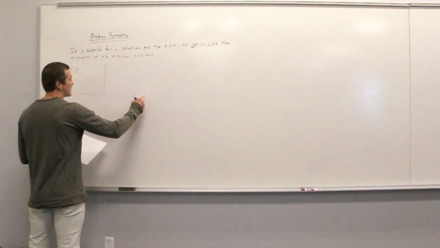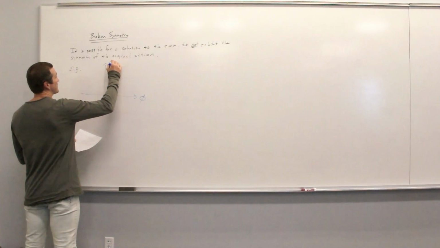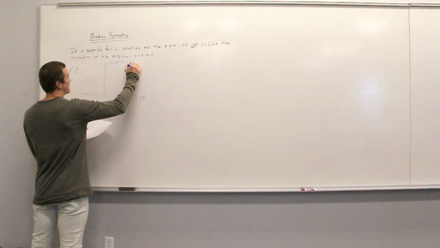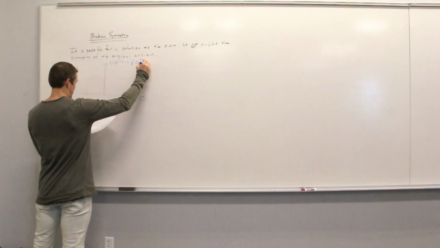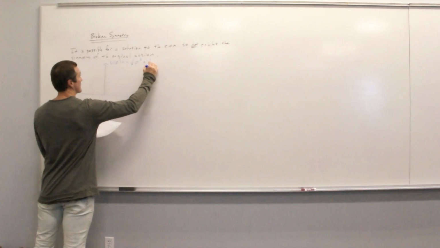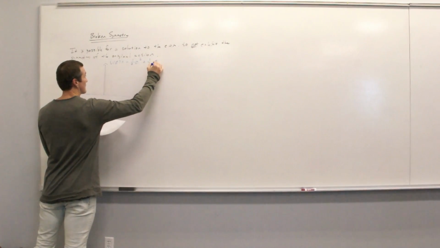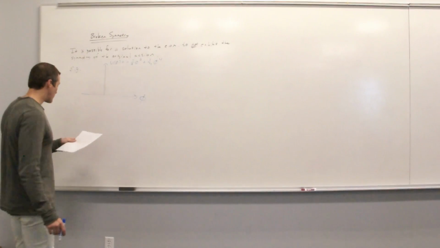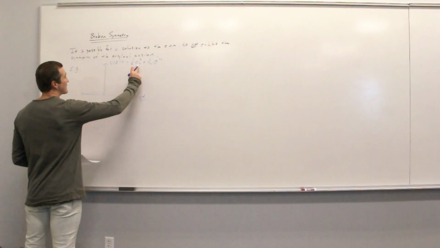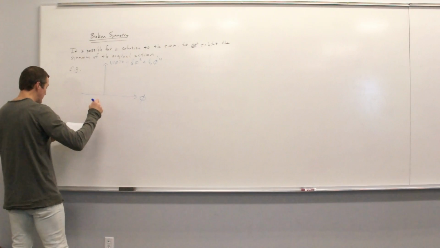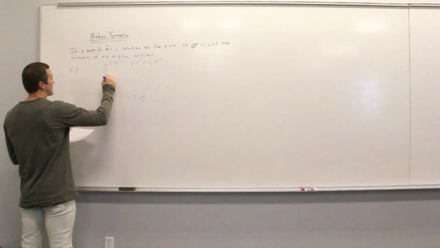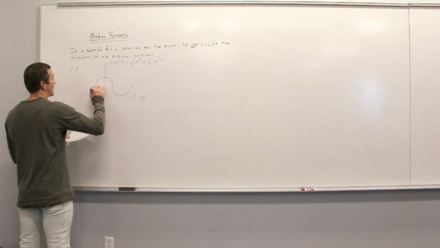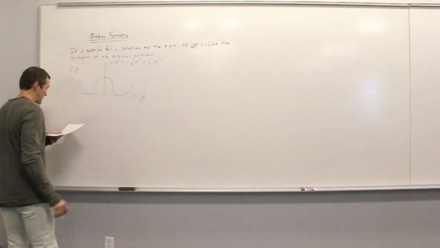So, all right, let's pretend we've got a scalar field, and our scalar field is enjoying a potential which has the following form. So I have a quadratic term with a negative sign in front, and a quartic term with a positive sign. And then if we plot this, just a rough sketch of it, it looks something like that.